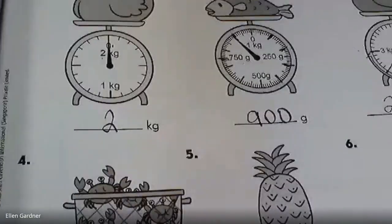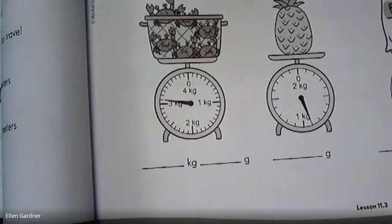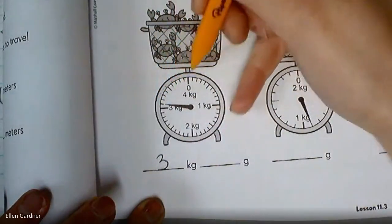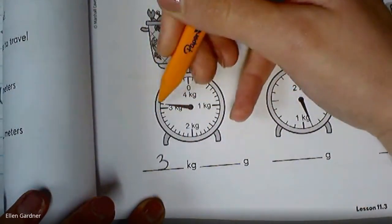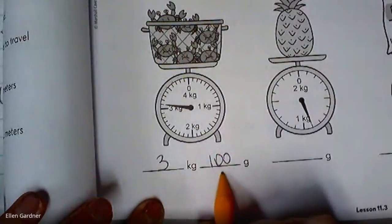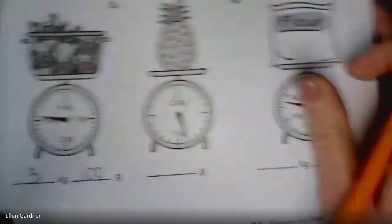Arshab, what's your answer for the crabs? It's 3 kilograms and 10 grams. Oh, very close. 3 kilograms. And instead of going up by 10 each time, which would only get us to 100, we need to skip count by 100, and that gets us to 1,000. So instead of 10 grams, it's 100 grams. Very, very close.